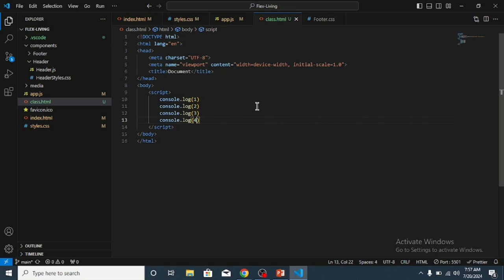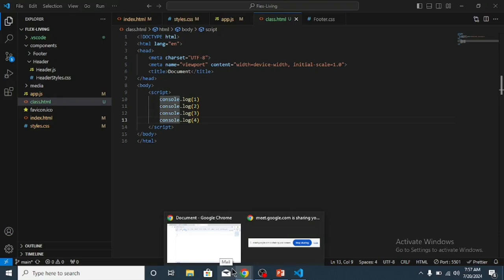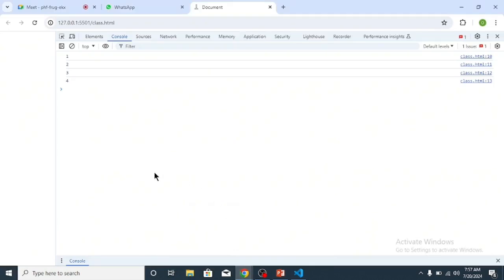What happens is that JavaScript will execute the program from top to bottom. It will start from line 10, move to the next line, line 11, then line 12, then line 13. If you check the console now, we'll see that 1 will be output first, and the last digit we'll have on our console will be 4. You can see that clearly.